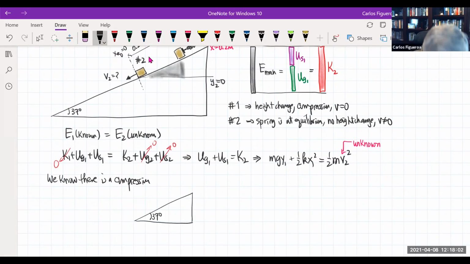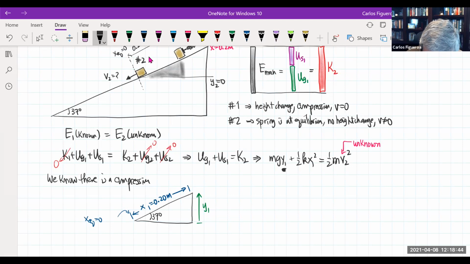This is 37 degrees. Now let's be careful. This is the distance here, that's the compression. This location here is my equilibrium point, and now I compress the spring. How much did I compress the spring? Well, I compressed it a distance of x1 equal to 0.20 meters. So that means as I compress it, I now increase the height by a height of y1. So now I've got to get y1 because you can see I need y1 right there.